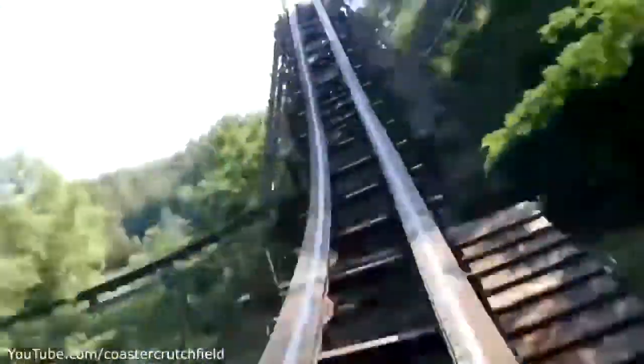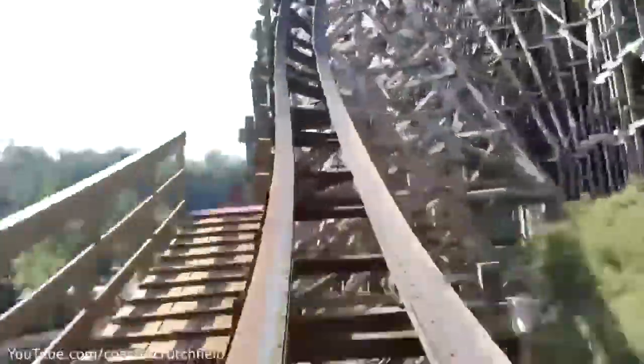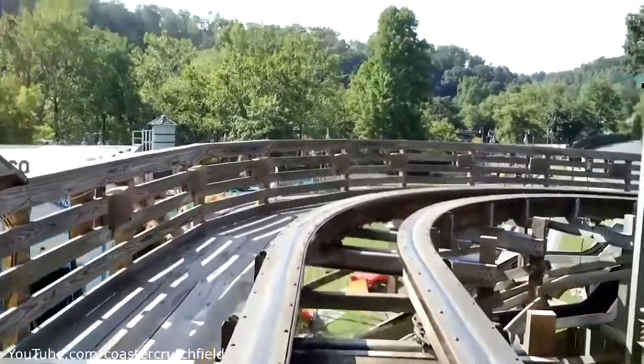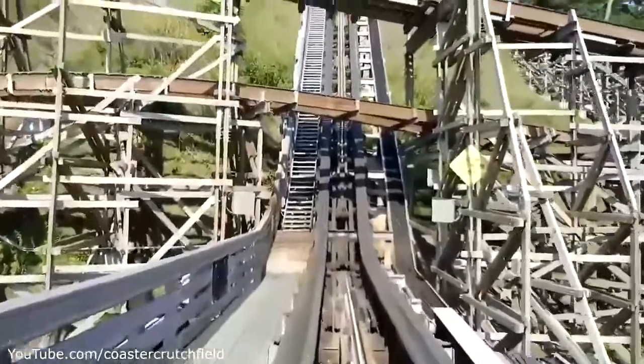So that's definitely a problematic section. The reason why that spot is pretty rough is because it goes underneath the service road. The theory going around is that because it doesn't have that many supports, the track is getting worn out right there, and honestly, I can understand that. It wasn't that rough for me, but the part where the track goes over the lift hill portion is getting rough too. So my personal thoughts are Dollywood's going to use the Iron Horse treatment and make it a whole steel section for those two parts, because the rest of the ride's a phenomenal ride.